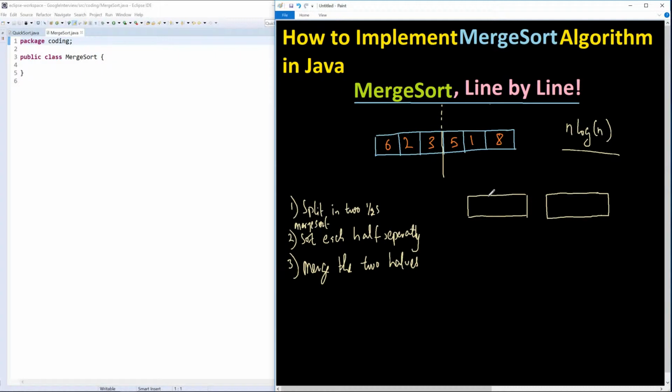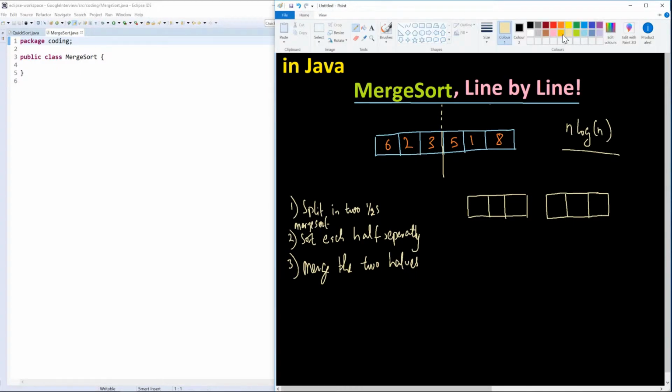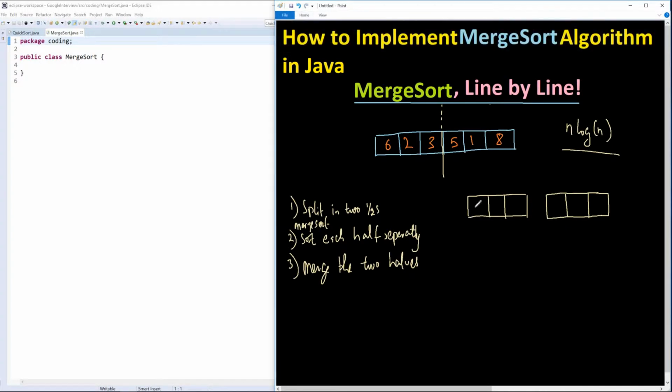For each of them we have 3 items. For now we've not sorted anything, so let's just put 6, 2, 3, and we have 5, 1, 8.